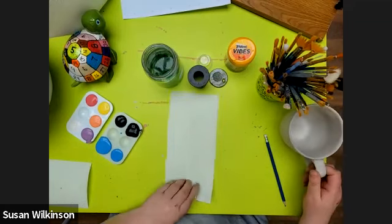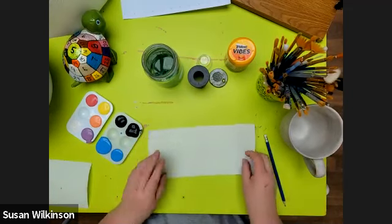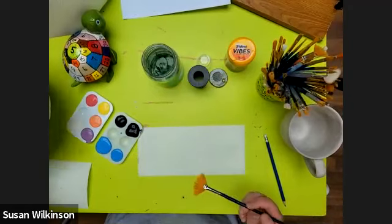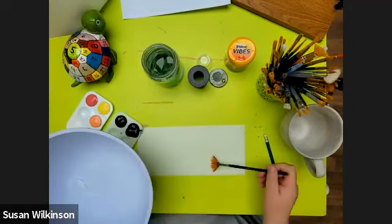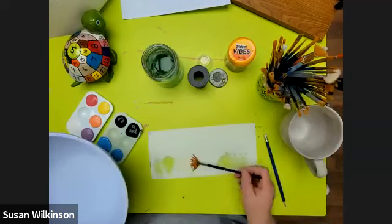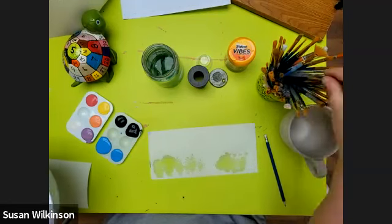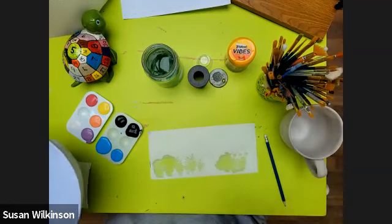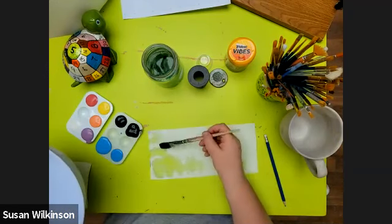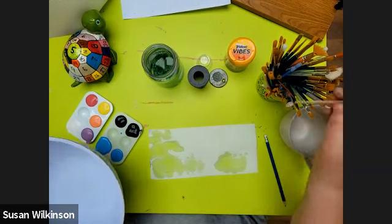So what I'm going to do is get this piece of paper towel wet, okay? You have a couple of options. You can leave it like this and then just take a nice big paintbrush and get it wet. That's going to take you a long time if you want to do it that way. It's not the worst way to do it, but it's not the best way. You could get a nice big fluffy paper brush like this and do it. Also, not the best way, not the worst way.